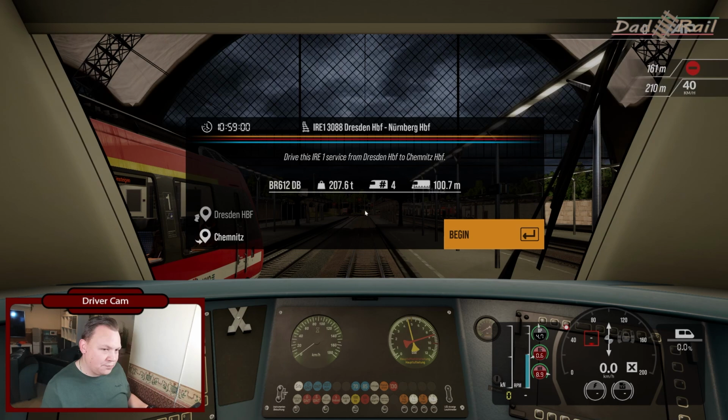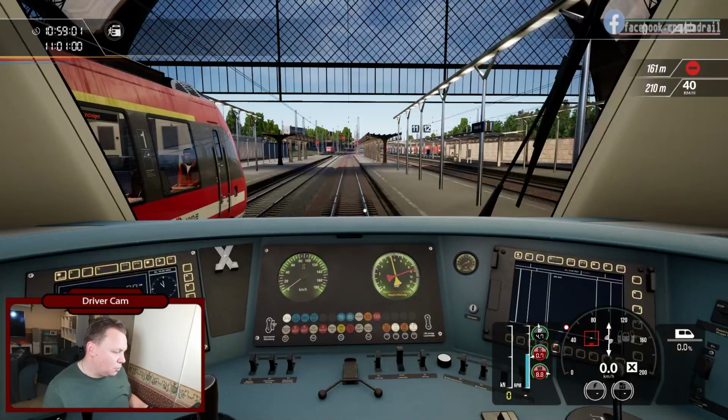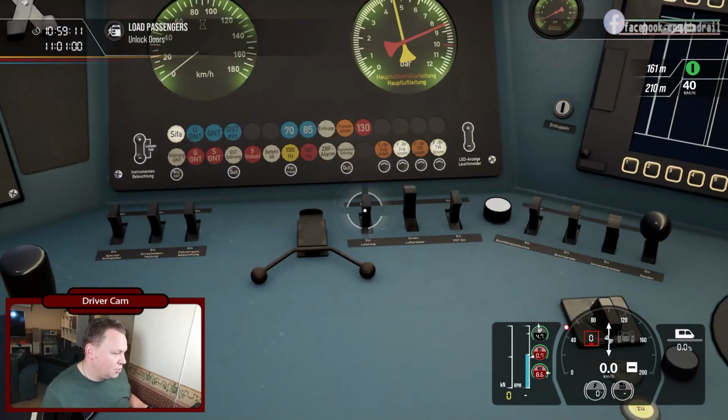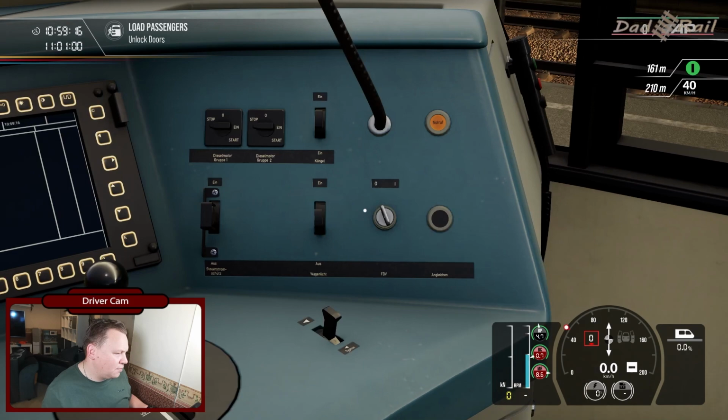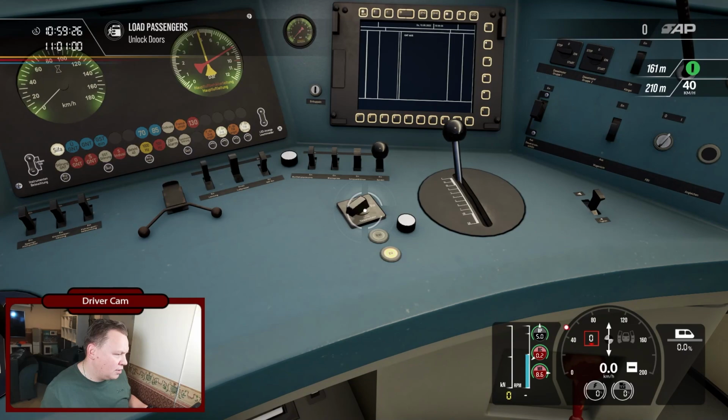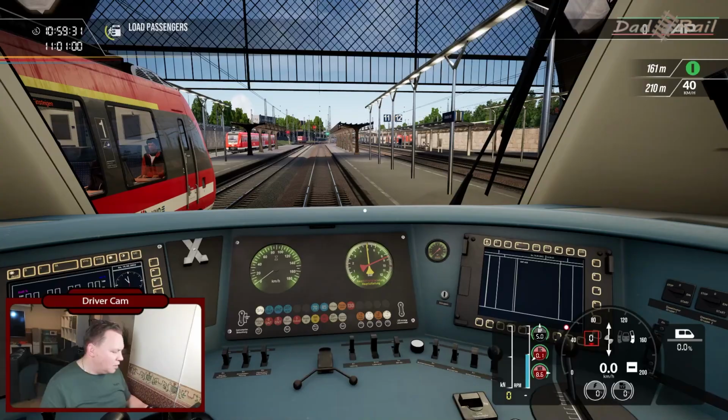So we'll set the train up and then we'll have a quick look around the outside. So let's get some lights set today. Key in, we need to push that switch up. I believe that's the hydraulic power. Master key in. And I think we also need to push that one up and release our brakes. So it wants me to unlock the doors, which is this switch here, round to the right, and that button just there. So let's jump out and have a quick look outside.